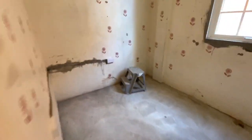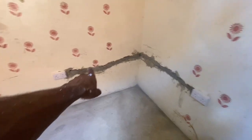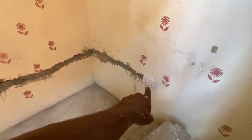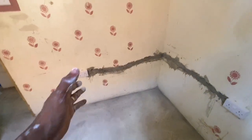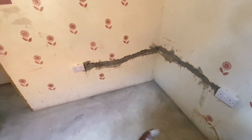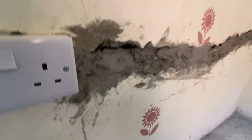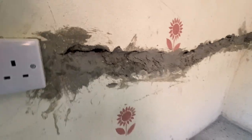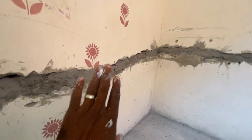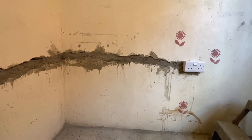I will be working in this small little room. Here you can see where the guys have put in an extra socket. They've chased the wall and put another socket here, and patched it up very roughly, filling in the conduit. There are conduits in these; this is how we do it here. Now I'm going to go over this. If you look at it here, you can see it's done quite rough, but it's sitting slightly in, so I can fill it up and rub it and blend it with the wall. So that's the first job I'm going to do.